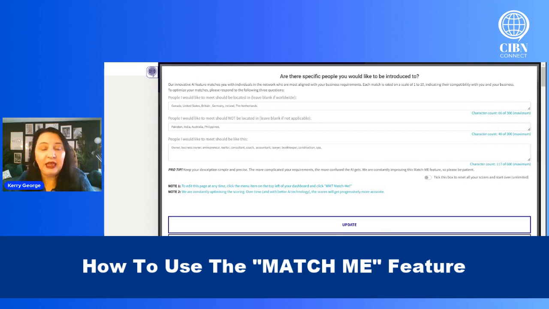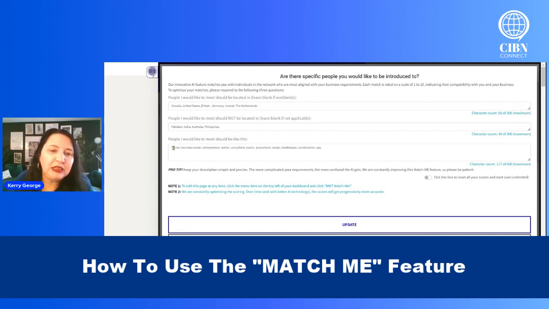If I, for example, was selling life insurance and I can only sell in my state or my province, then I would want to be even more specific up here and say, what are the states and provinces that I want to meet people in? And I would want to be even more specific about countries that I maybe can't do business in. For us, I simply put in a few like Pakistan, India, Australia, Philippines, not because I don't want to meet people from there. I would love to meet people from there. It's just because for the purpose of our business network, we don't have large growing organizations at the time that I'm recording this video in those locations. So I would put those in there. And I might even add other countries into that if I was getting a lot of requests for meetings from countries where I didn't have any services to offer them.